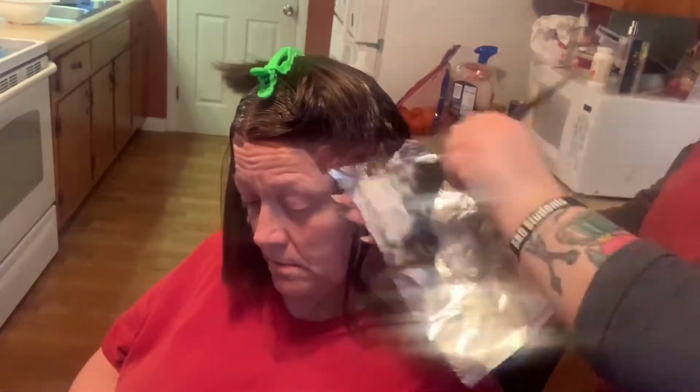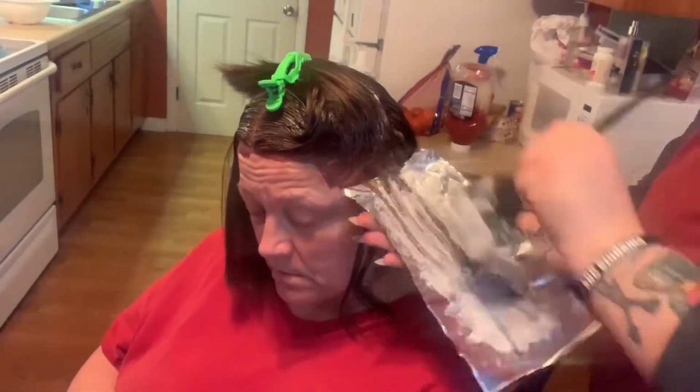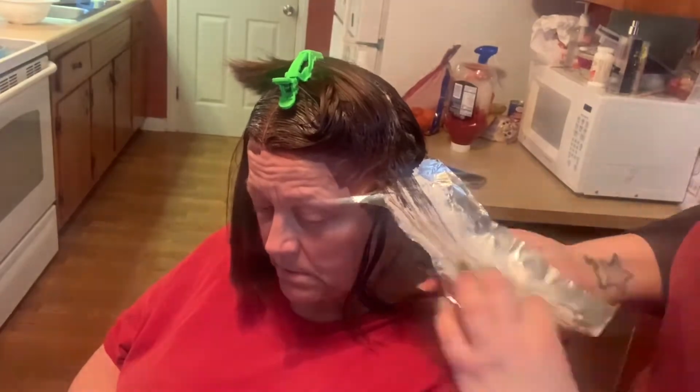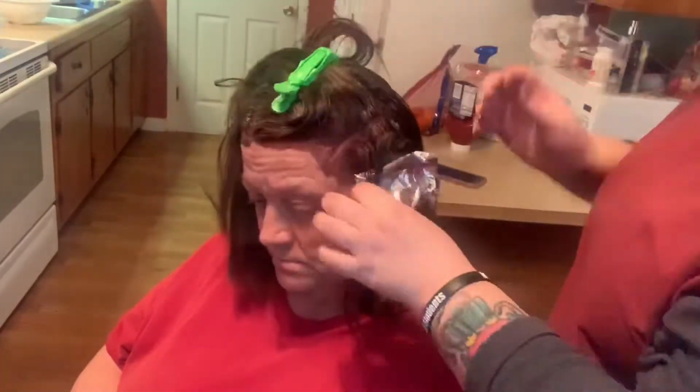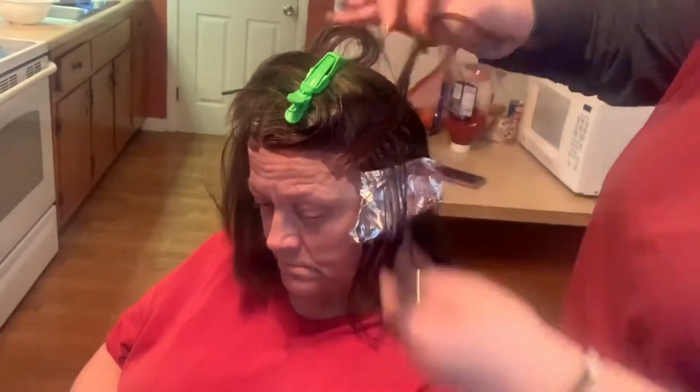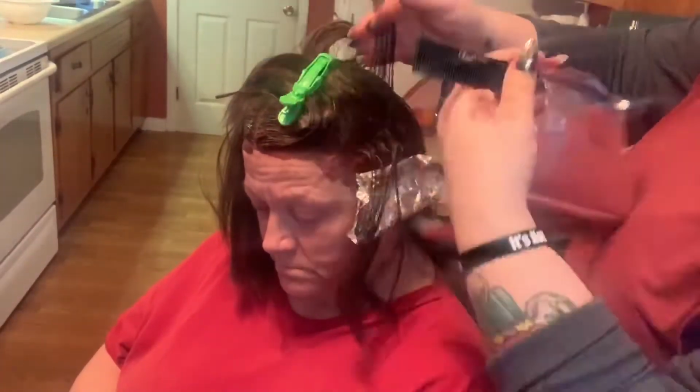Again, I'm not taking it all the way up to her root because I want to give it the effect of kind of like a little grown out where it's more blended. It's not like really harsh lines. That way when it does start growing out, it doesn't look like she needs to get her hair done immediately like normal highlights would.